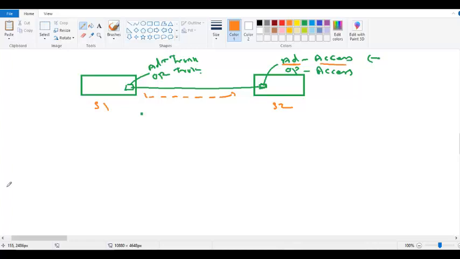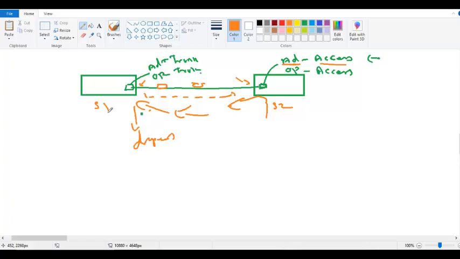So what will happen if any conversation goes? Problem. Why? This guy will tag and send the traffic. This guy will never read the tag because it's not a trunk. This guy will send without any tag. All untagged traffic will get dropped here because trunk port needs a tag.